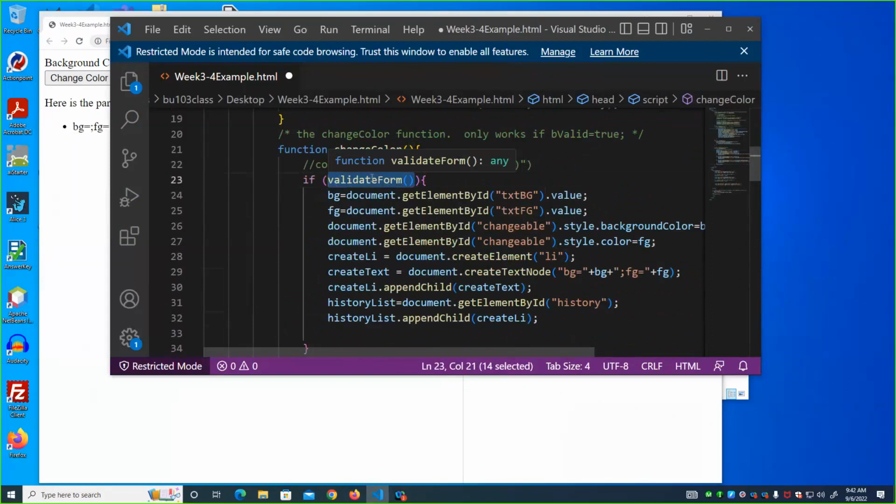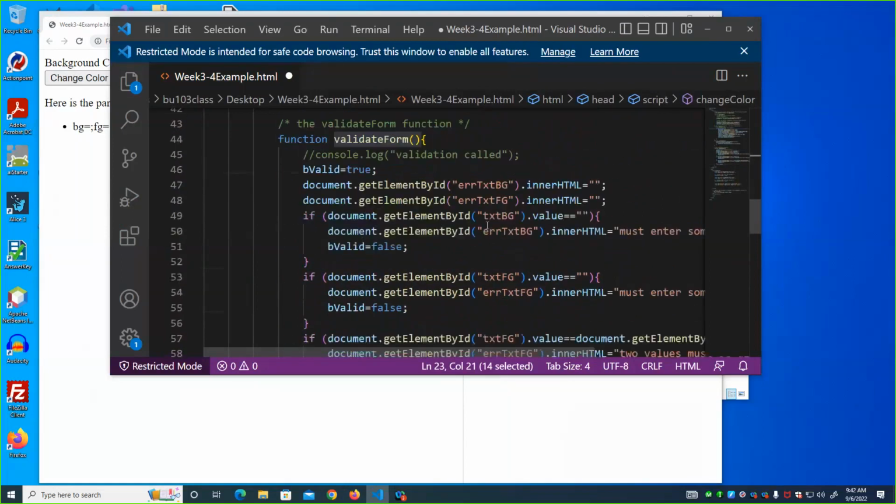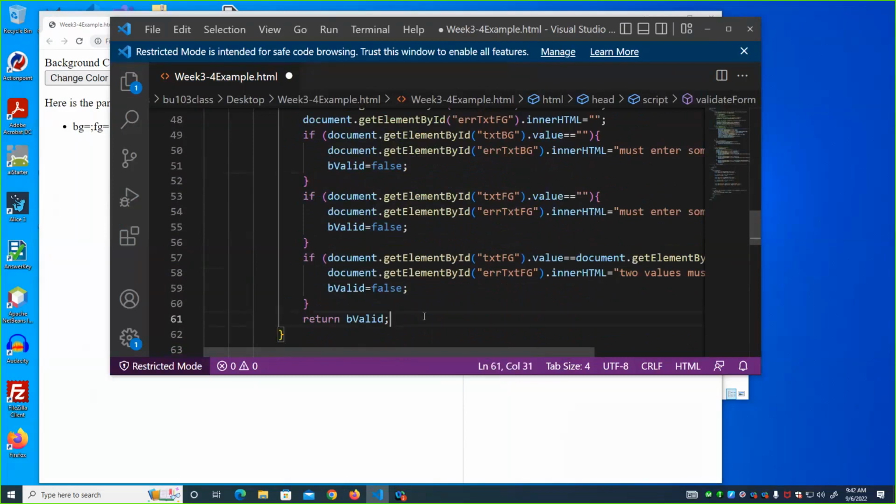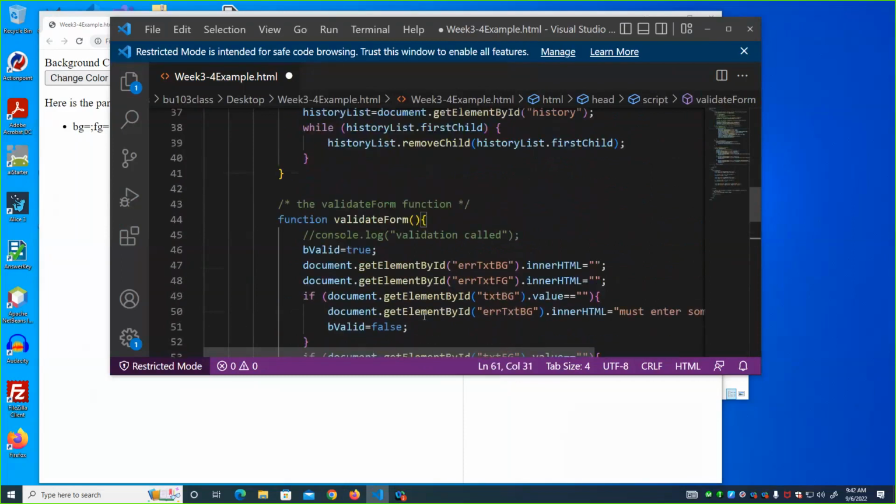If this returns true, then we go on and execute these statements. If this returns false, then we do not execute these statements. So what is within the parentheses in JavaScript gets evaluated in an if statement to determine whether that statement is true or false. So this is checking whether validate form returns true or returns false. And those are the two possibilities that this function can return, because it's going to return something at the very end, either true or false.